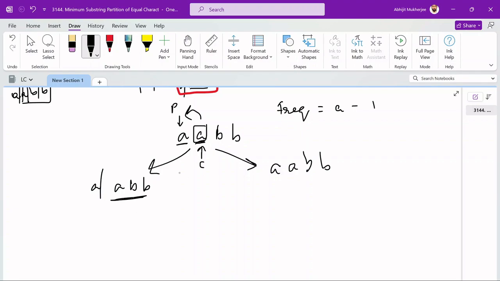So how can I represent this? Now I will be considering these two cases. If I want to consider this A in my previous partition, how can I call my function again recursively? And if I want to divide the array previously, how can I call my recursive function? Let's say for this case, what I did was I did not choose to divide the string.